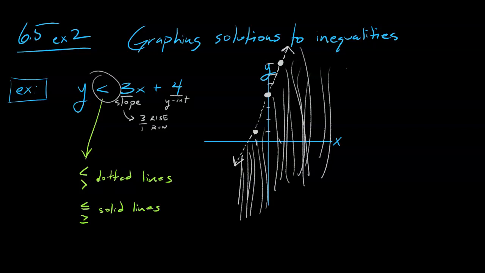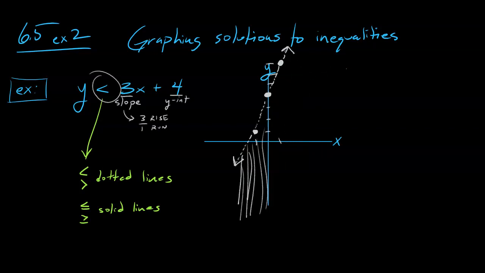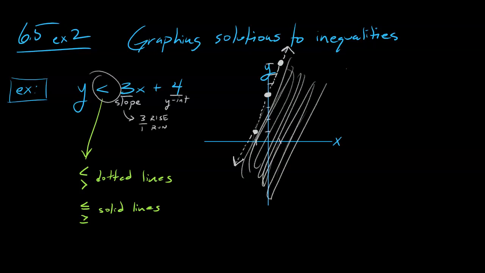I'm going to erase all these because it looks terrible and it's going to bother me. But that's how you do it if you're having trouble: you either shade straight down or straight up. I don't even know a good way to shade on this thing. I guess we'll have to go with that. It's definitely a lot easier on paper, because then you can lightly shade with your pencil. It's not great on here.